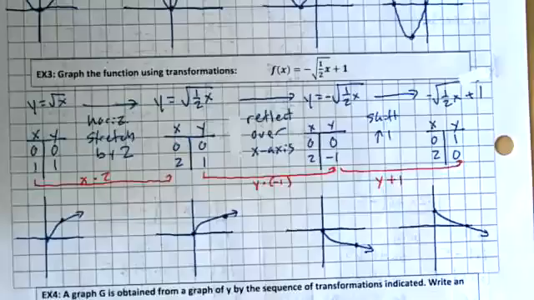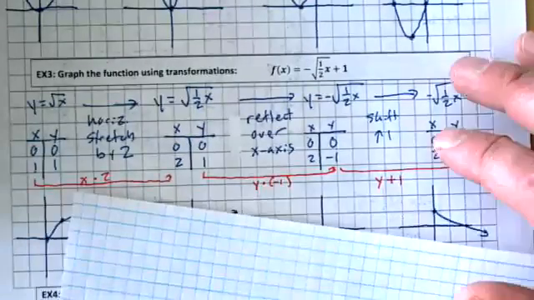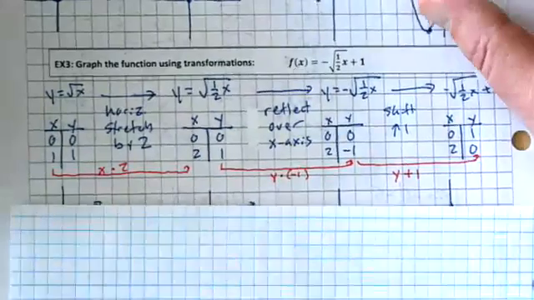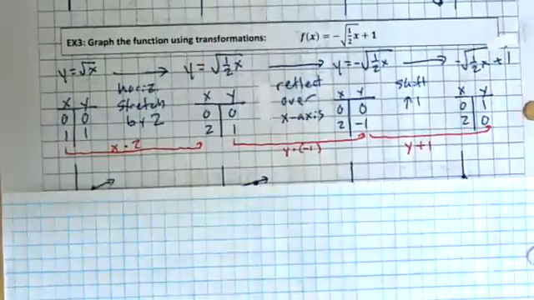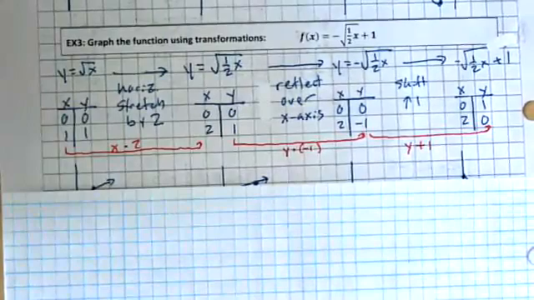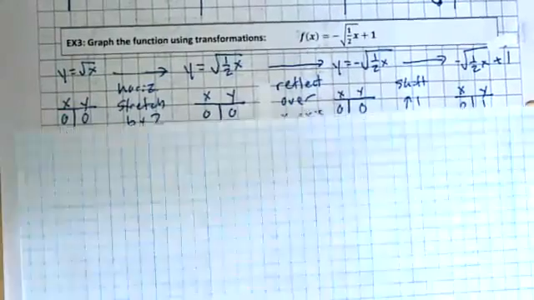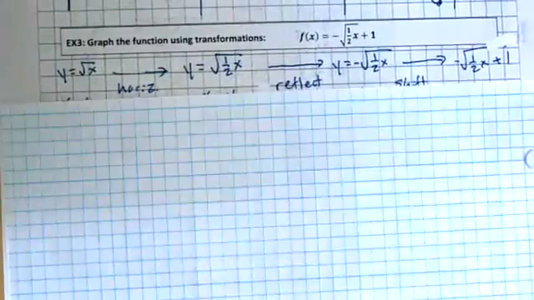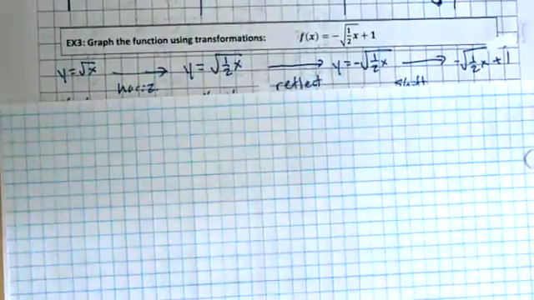So the question that keeps coming up is, how do you know what order it is? And again, I kind of warned you that some of you are going to be looking for a nice, clean cookie cutter answer to this, and there just really isn't one. So you kind of got to play around with and think about it. The big one in here is that you need to worry about order whenever you have 2 transformations that are in the same direction, meaning 2 verticals or 2 horizontals. Then the order becomes important.